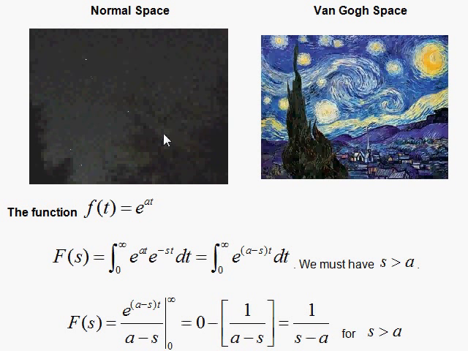Here's a quick review. We take a function in normal space and take its Laplace transform and go to the S space. So this is the T variable on the left and the S variable on the right. And by taking the function f of t to be e to the at, you can do the integral very easily since the a and the S couple together to give you a minus s. And when you integrate, you simply get 1 over s minus a, as we found earlier.